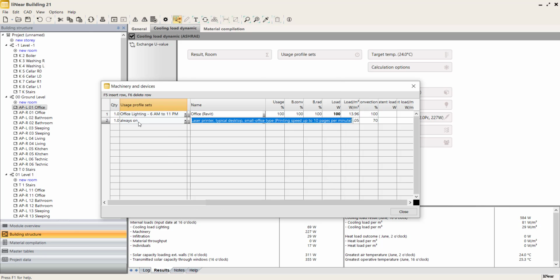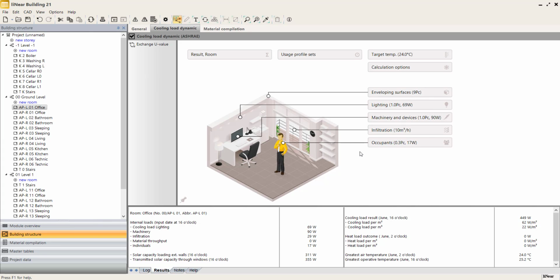And when you add it, it will also calculate the load and add this value into the project. But also in here you see there's already a cooling load added, and it's from Revit.